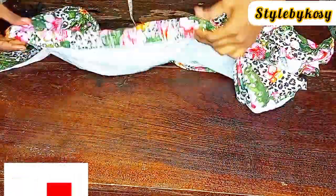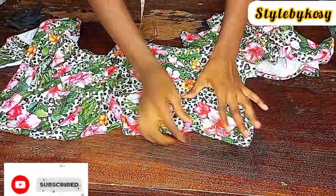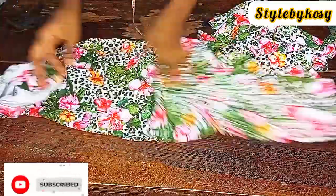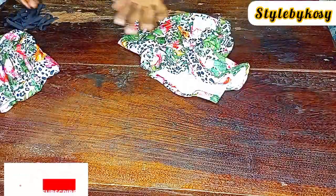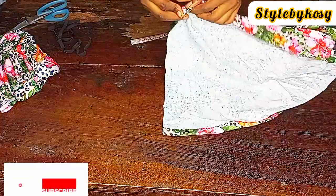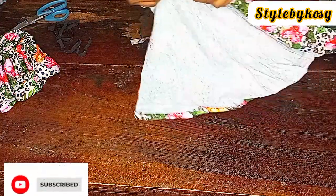It's an off-shoulder style, you get. So you make gathers on the part going to the shoulder, the one you're going to be fixing on the shoulder. Then you make your elastic on the other one. Don't worry, you're going to understand what I'm saying. Can you see what I have here?